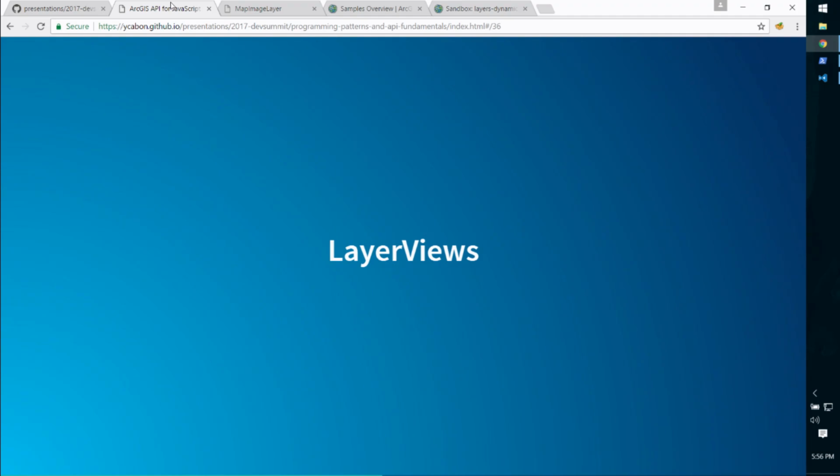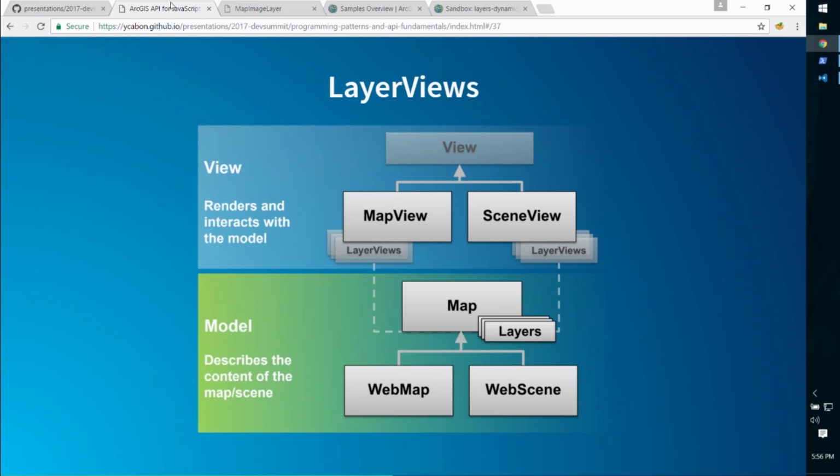All right, so I will talk a little bit about layer views. When you have a layer in your map, the map view or the scene view will automatically create the counterpart that will draw that layer on the screen, and it's called a layer view. For each layer, you will have one layer view attached to that layer in the scene view. If you have multiple map views or multiple scene views or a combination, you will have multiple layer views. For example in 3x, the layer has this suspended boolean that tells you if the layer is visible on the screen and so on.